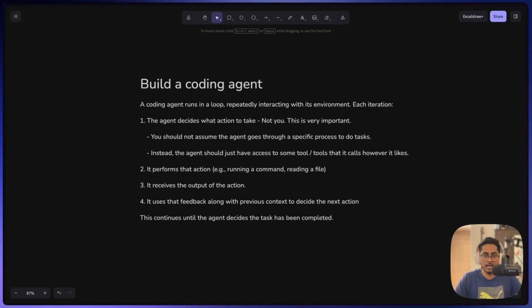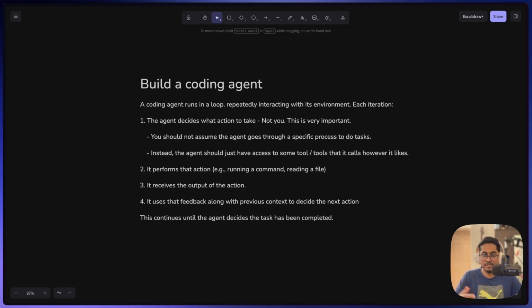Have you ever wondered how agentic coding tools like Cursor, Lovable, Anti-Gravity, and others work under the hood? Everyone knows that AI agents are going to be the next big thing, and we have seen this with coding agents. In this video, we'll be building a very simple coding agent with some tools, and the agent should be able to decide how it can read files, how it can pass context in between the messages, how it can write onto a file, and all of these things.